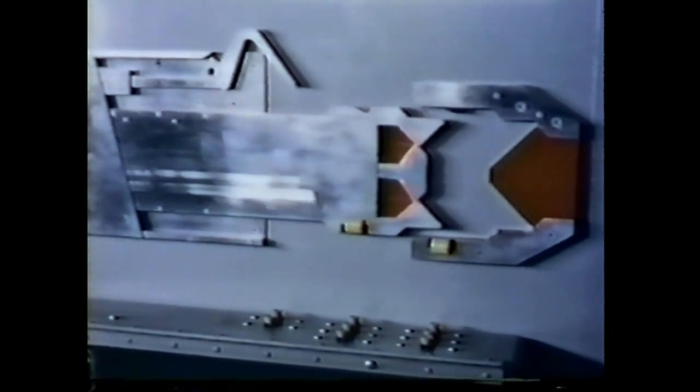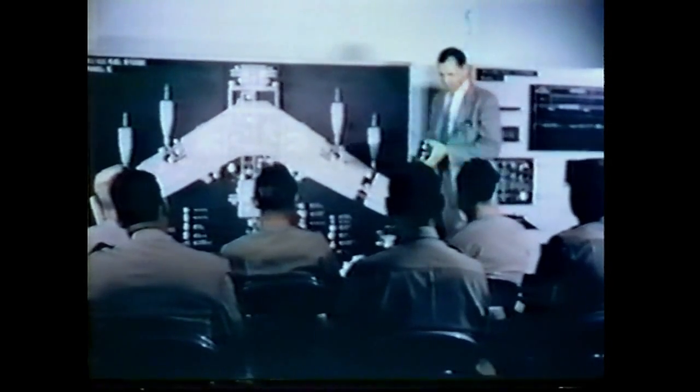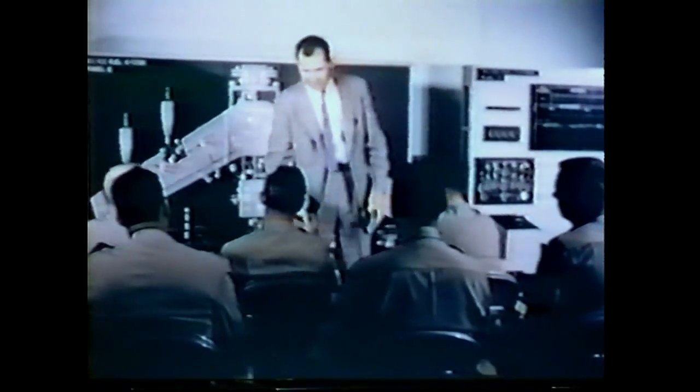The first phase of training of contractor personnel began in October 1954, and the majority of personnel involved with the KC-135 have now received familiarization through the program, which operates as a continuing process so that as changes are made in the airplane, the current configuration is taught. The initial group of Air Force testing, planning, and training personnel have also received familiarization through this program, which will continue for both flight and line personnel, for instructors at Air Force resident schools, and for members of the Air Force's mobile training wing.